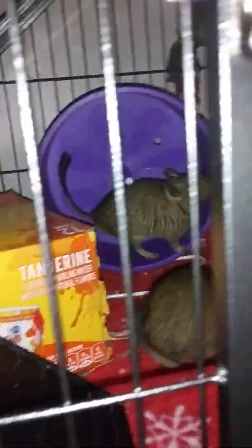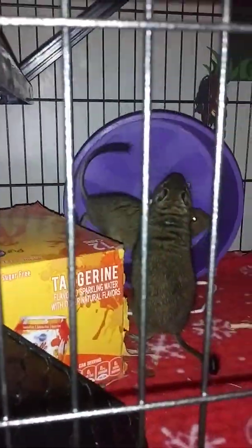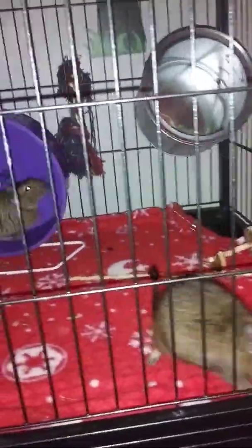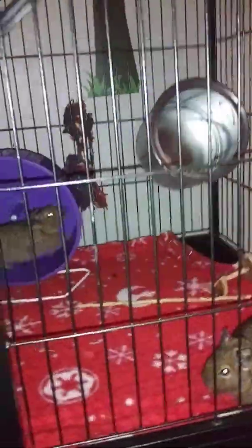Yeah, get at least 2 Degus. You can have one, but they really should be together unless you have one that's been known to be in fights or is a little bit more dominant or maybe he's a little bit sick or anything like that. It's okay to have one, but you should always strive to have 2 just because they are social animals. You have to think, if you were a little critter, would you want to have a little friend too? They do like to cuddle. They like their snuggle time. Mine are always cuddling together. It's so cute.